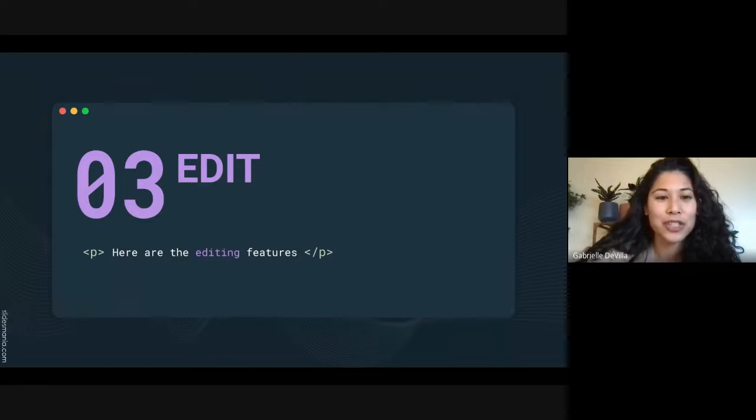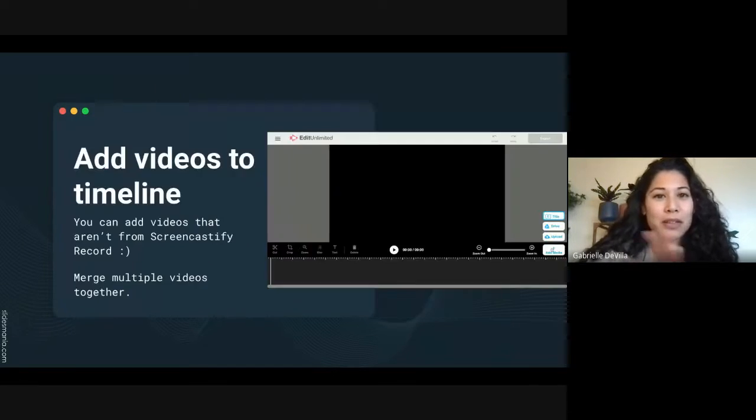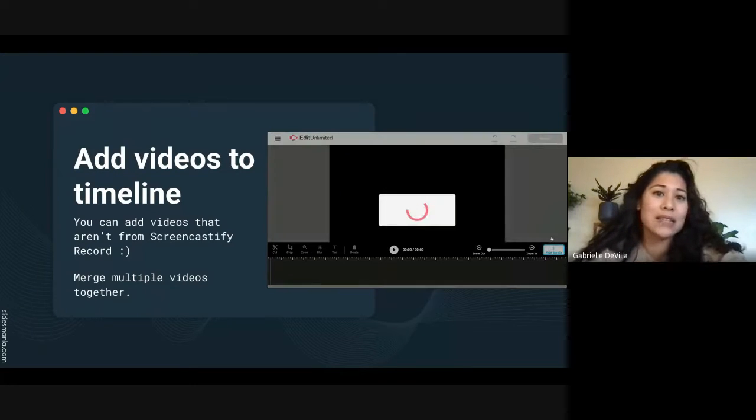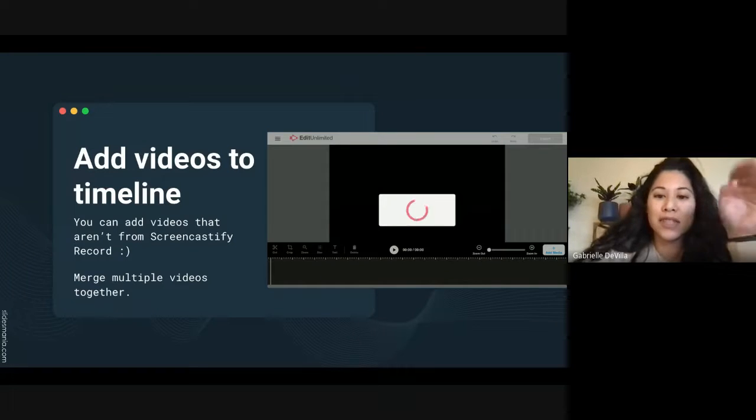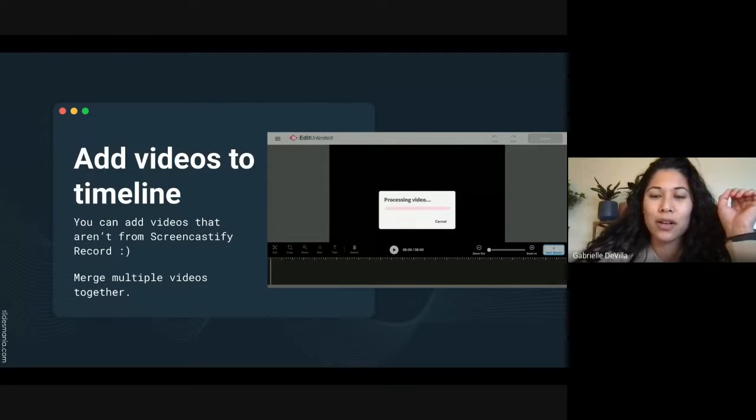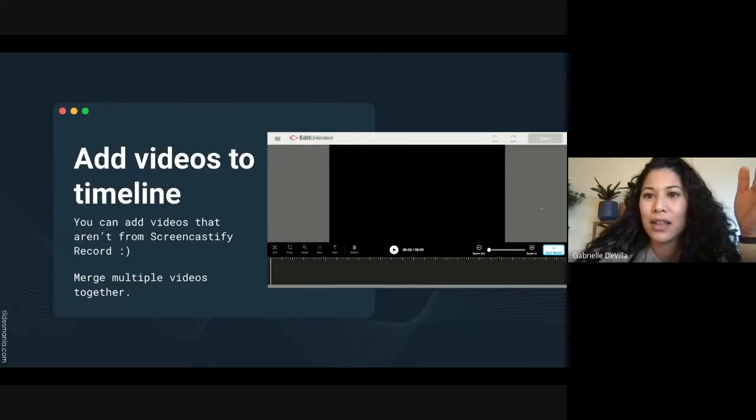Here are the editing features again. I basically copied and pasted what I had on these slides into the SLAM. Again, I love this feature. Let me see if I can record this real quick. Can I record on top of a recording and do a kind of live editing? Let's see.